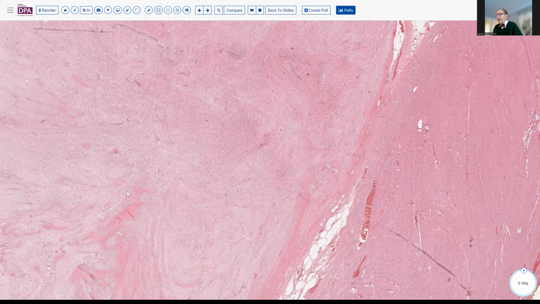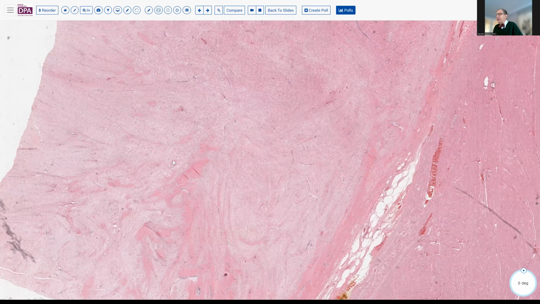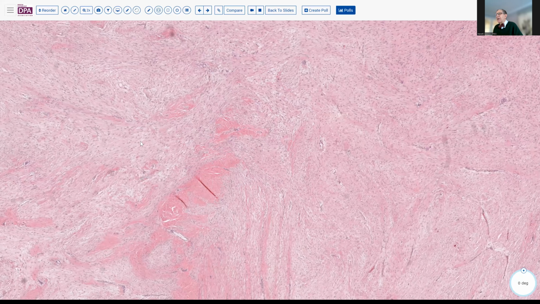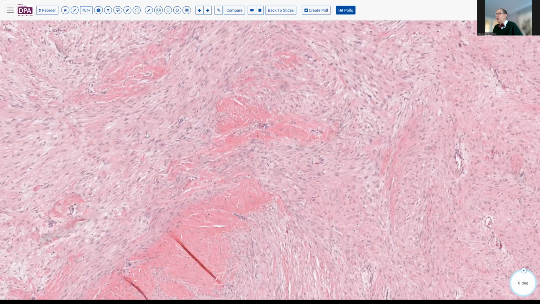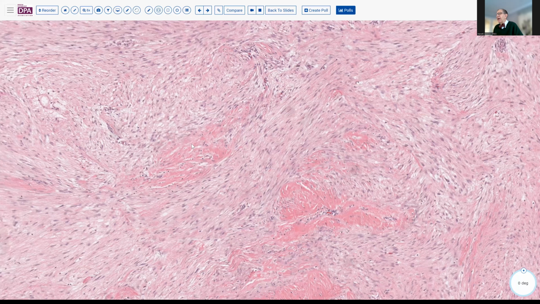So this is a lesion that we then did a beta-catenin stain with. In this circumstance, our beta-catenin stain was negative. It didn't stain satisfactorily in our tissues, but because we were suspicious that this really looked like it was behaving like fibromatosis, we sent the tissue to get a CTNNB1 genetic study to see if the mutation in that gene was present, and indeed it was. So we felt confident then that this was indeed a fibromatosis.